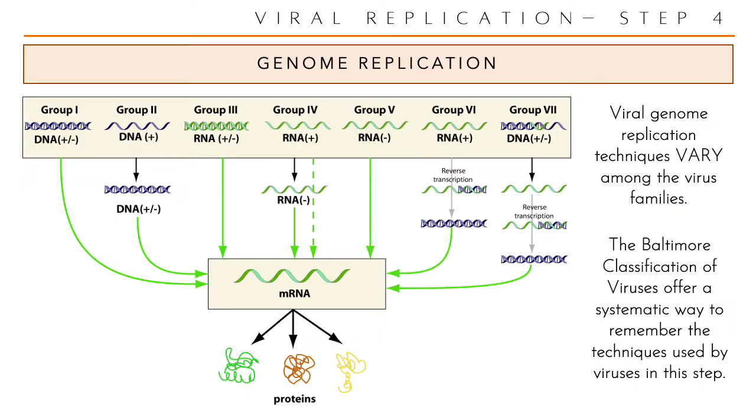Okay, what happens now after they shed the viral genome? The viral genome now starts replicating, and I've discussed this in the previous lecture. This is the way to remember them, the Baltimore classification. But I'll give you an example anyway, a summarized example. What happens in the replication part?